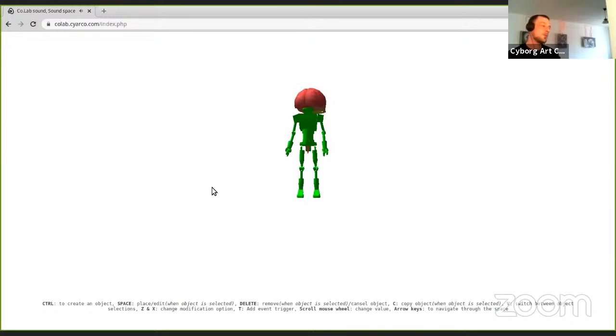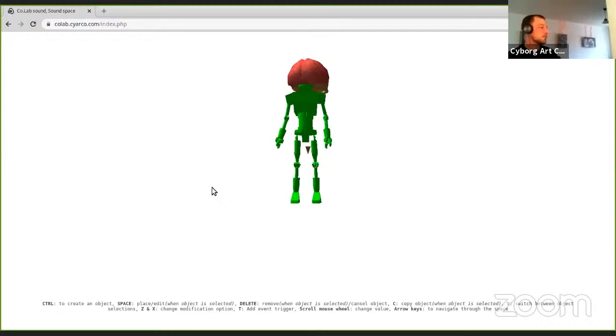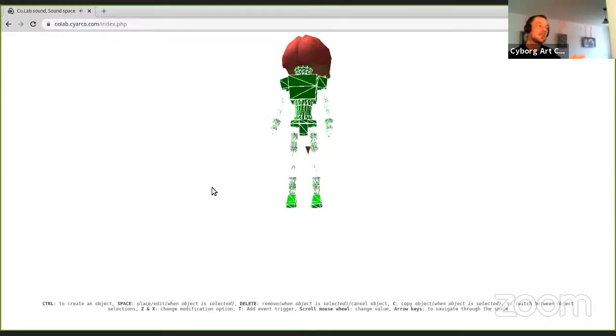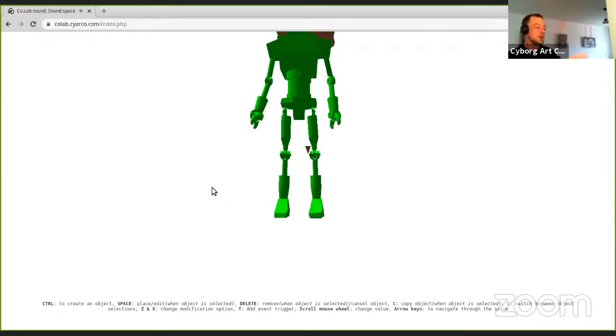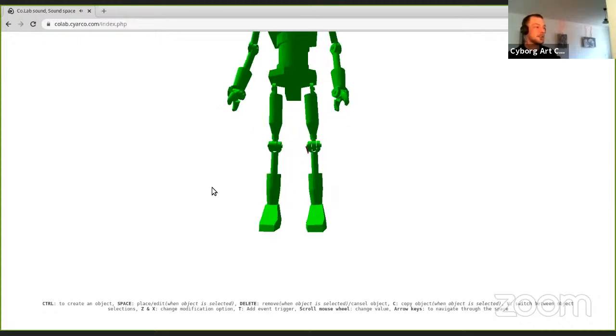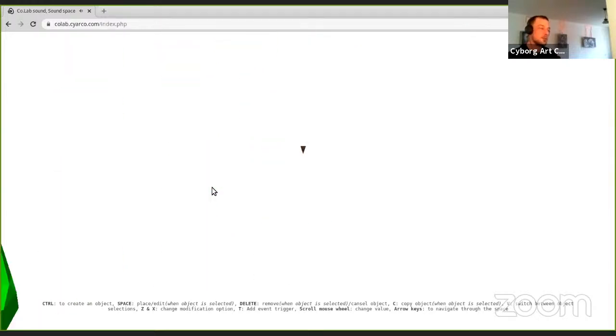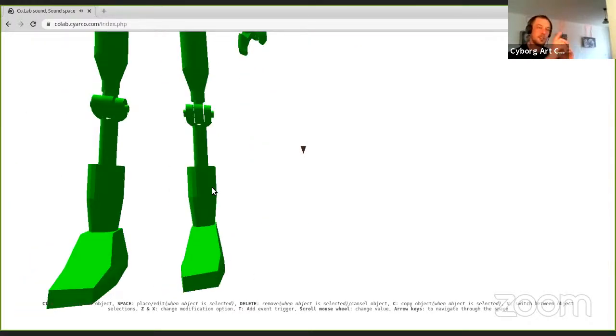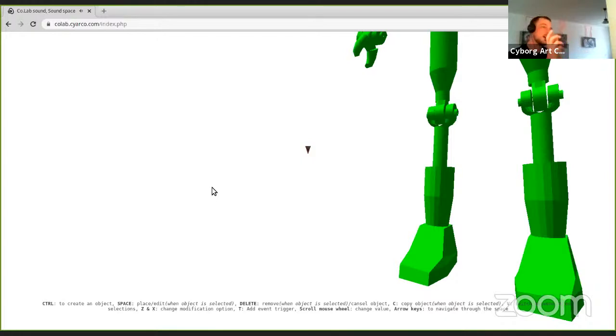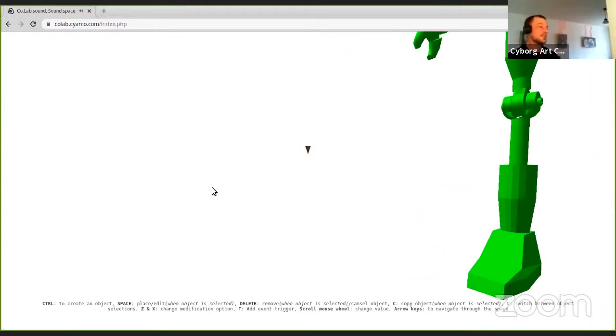So now we have made this event where if you approach it, it starts playing sound. And you can hear when you move closer, it will get louder and louder. And especially if you use headphones, you will also notice if you move left to right, it will also change the balance between the left and right audio channels, which tries to simulate how sound works in the real world.